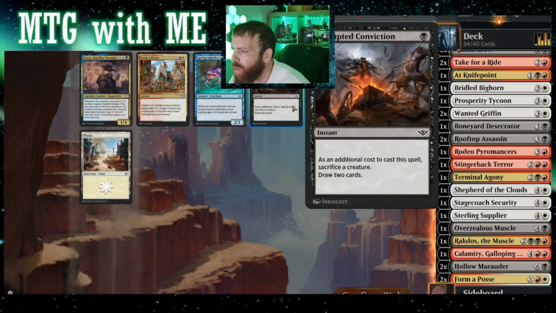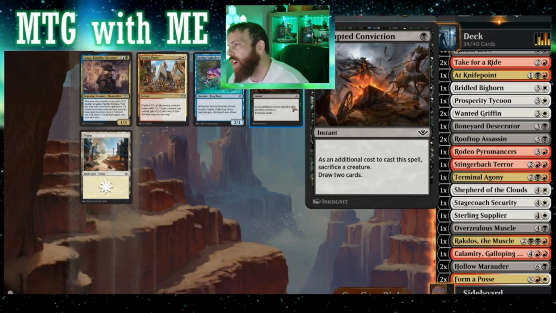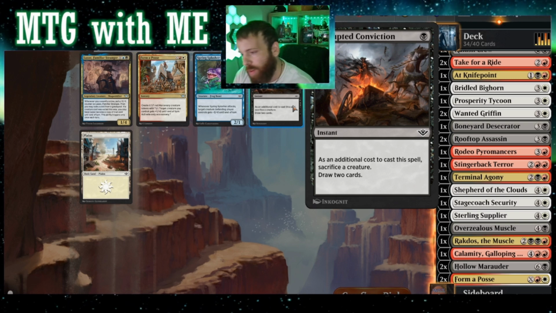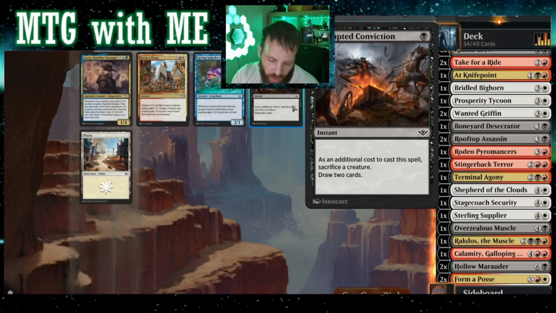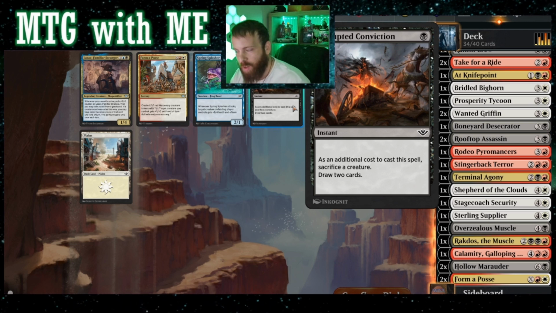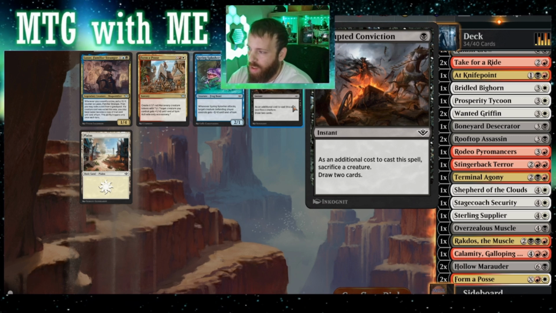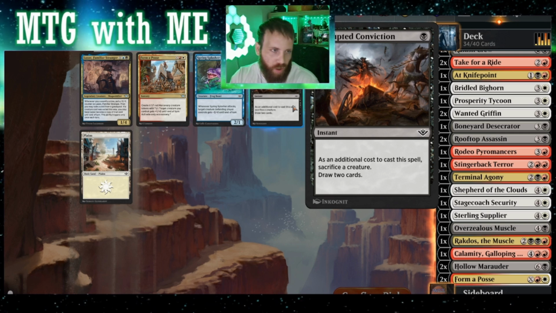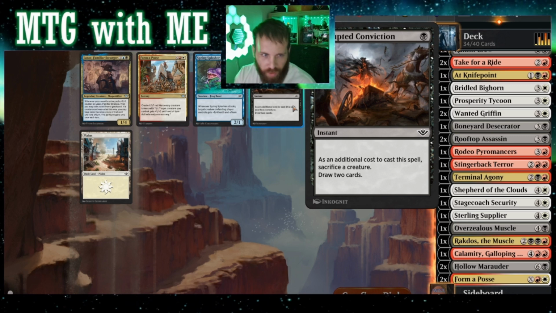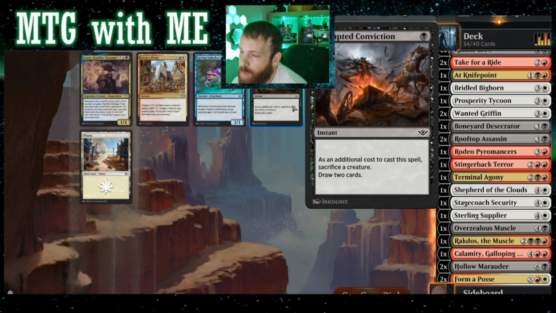Corrupted Conviction, 1-drop, additional cost to cast a spell, sack a creature, draw 2 cards. That's good when you do a 1/1, declare it as a blocker against something really big, and then before combat damage is dealt, after declare blocks, you play this at instant speed, sack the creature as part of the cost. So that just happens as soon as you have priority and you put this on the stack. Sack the creature, draw 2 cards. So you successfully block and draw 2. Then the turn's passed, you draw your 3rd, and you just have a bunch of draw from that kind of a move.